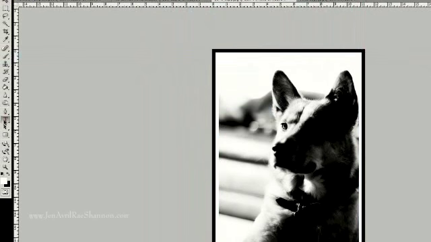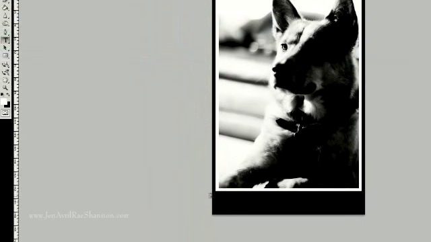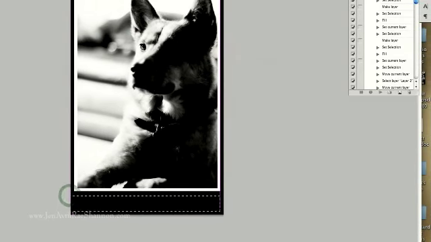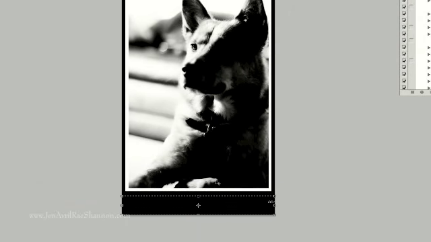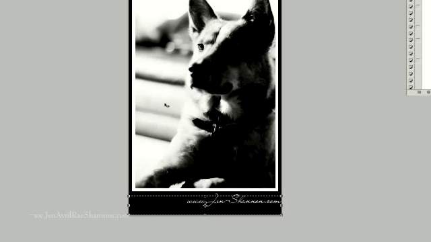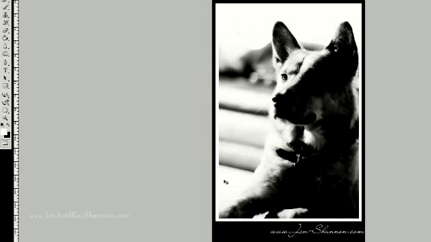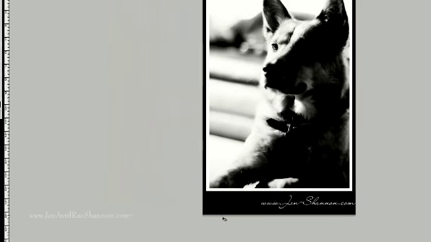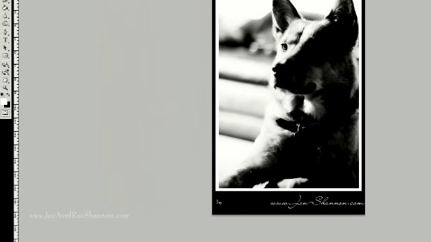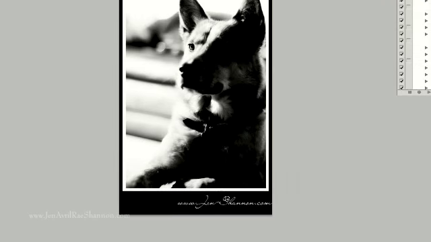And then the last part is to get this text tool, which is T on your keyboard, and drag it across here. We want to align the text to the left, or I'm sorry, the right, so we've already got that selected. Then we're just going to put www.jen-shannon.com and then select our move tool. Move this down just a tiny bit. You can use your arrow keys to get it where you want it. And I'm not going to worry about putting my logo over here. You can just copy and paste it in there, but that's how you would create this.